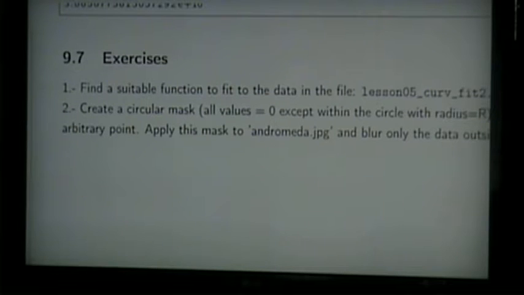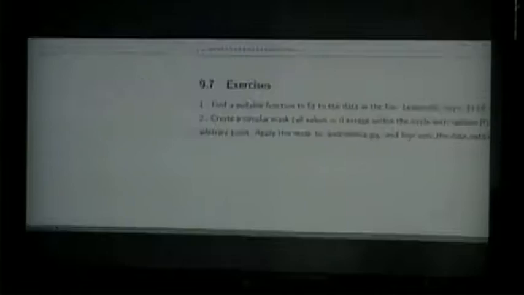I have a problem with import matplotlib.